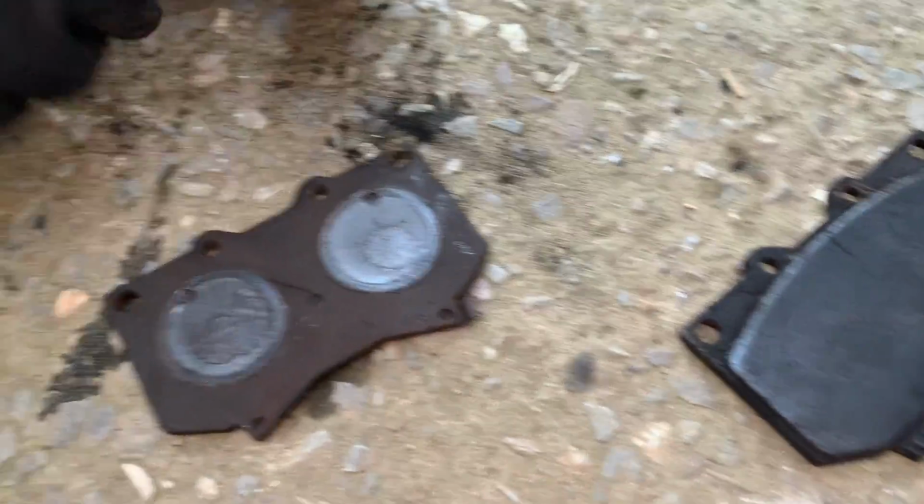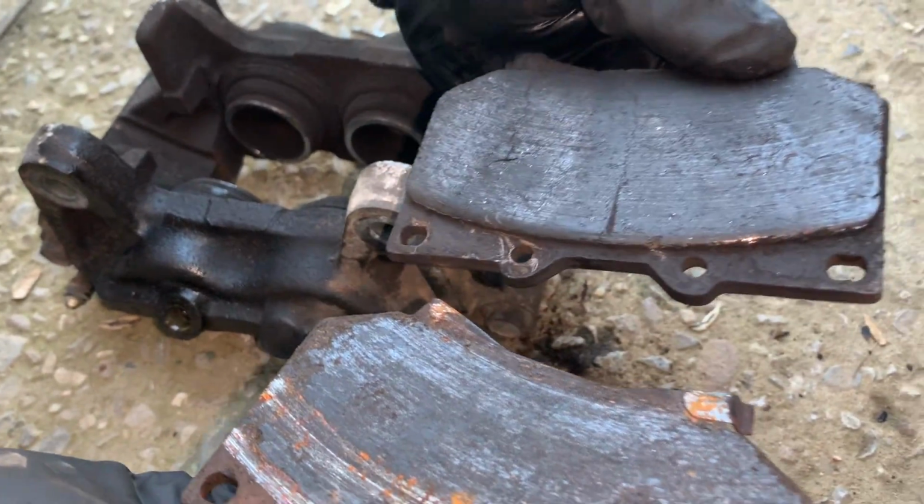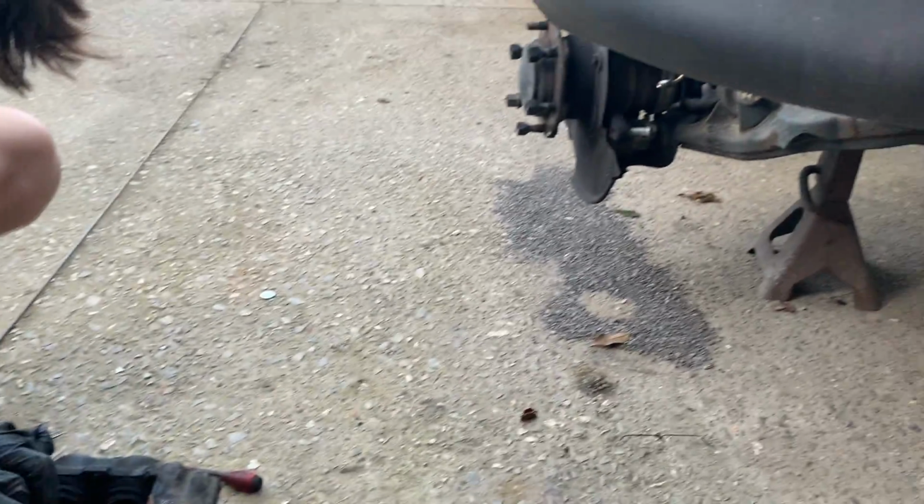Let's see what these look like. Flip that one around. Oh, man. That's to the metal, bro. That's what ate up our rotors. That's crazy. This one right here has a little bit more. But yeah, we've been just treating this truck kind of bad.